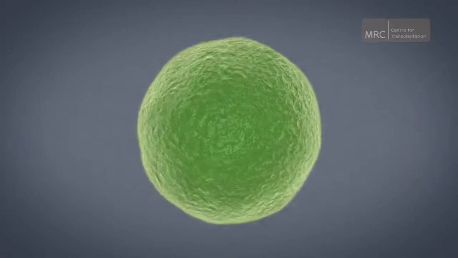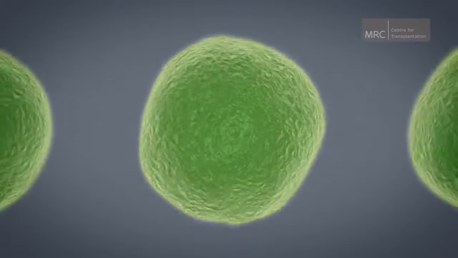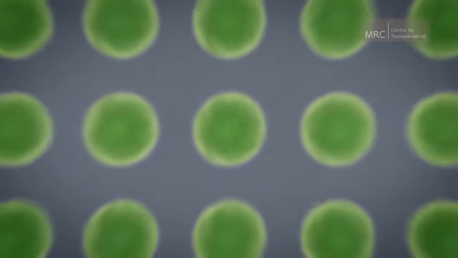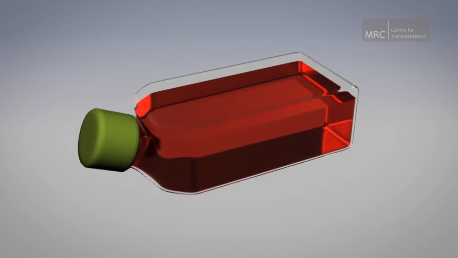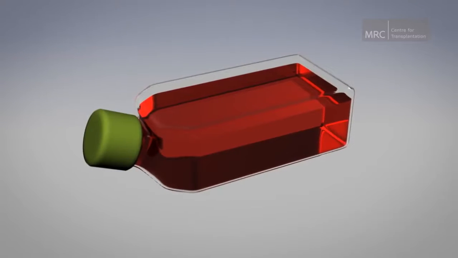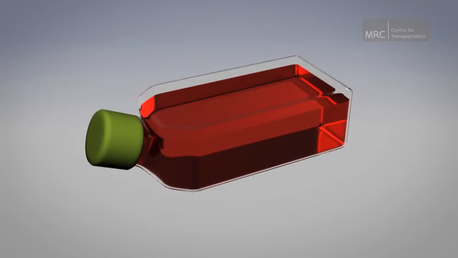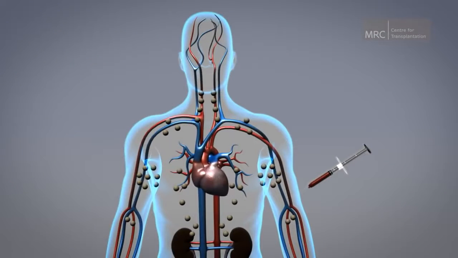These cells are responsible for regulating the immune response and decide when and what effector T cells are permitted to attack. These cells are separated, selected for specificity, and multiplied in their millions outside of the body in a flask in a sterile environment. After a few weeks and just after the transplant takes place, these regulatory T cells are concentrated and injected back into the body.